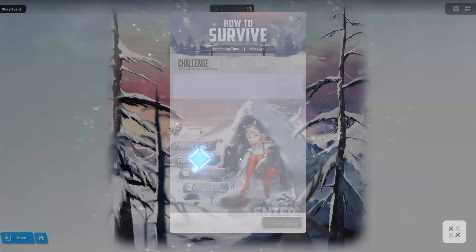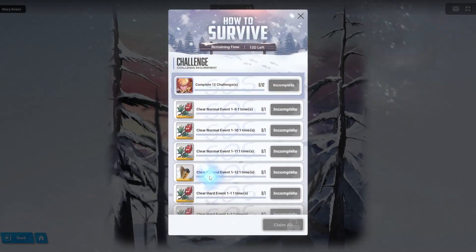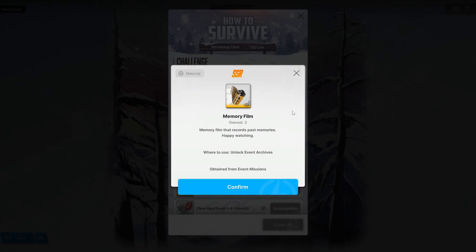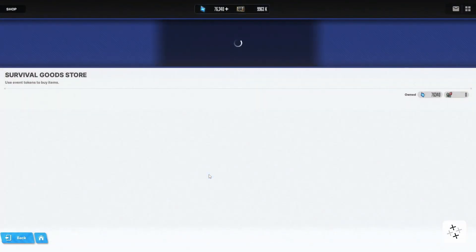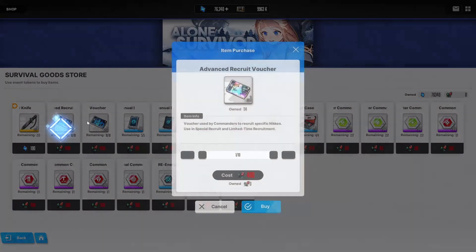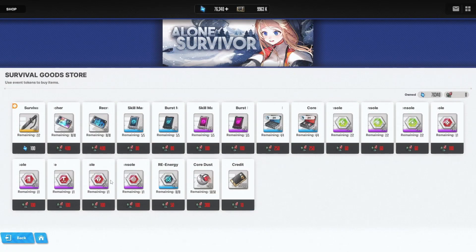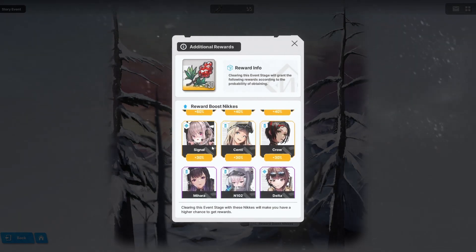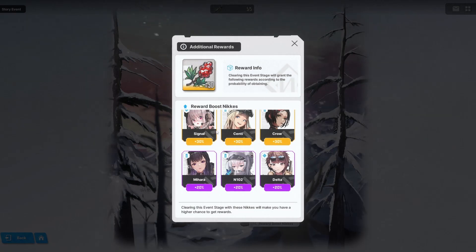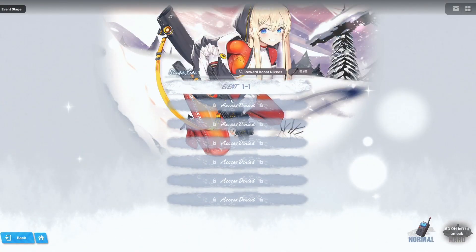Looking at the missions, you get a cool event lobby at the end — she looks pretty cool, actually on fire. There's plenty of event currency and another memory film, so you'll be able to collect more every event. There should be a hard mode — yes, it says clear hard mode. The shop has event retries, advanced recruit vouchers, 10 regular recruit vouchers, skill books, resources, console stuff — it's all the same as usual. For the reward boost, Tove is there, the limited squad, Crow, Signal, Senti, and a few SRs — plenty of characters to boost your rewards.